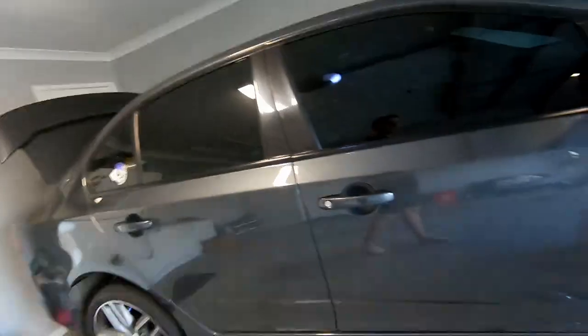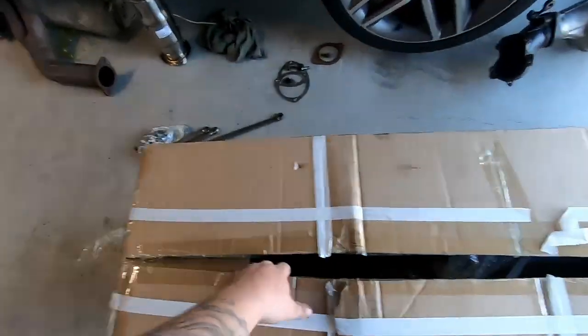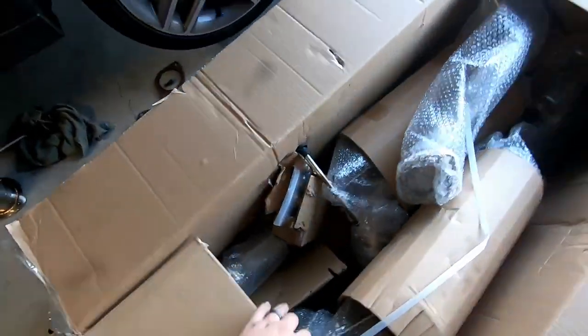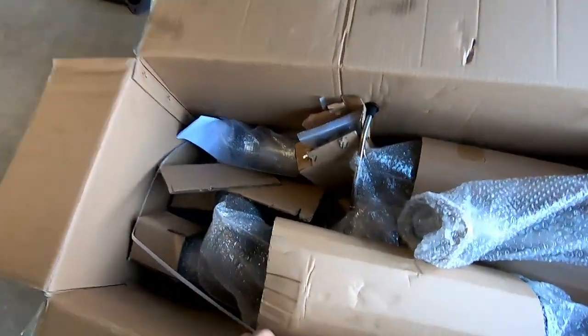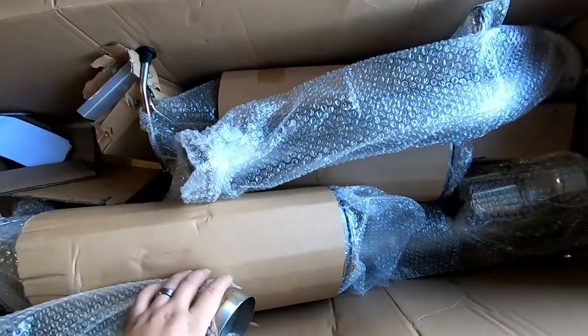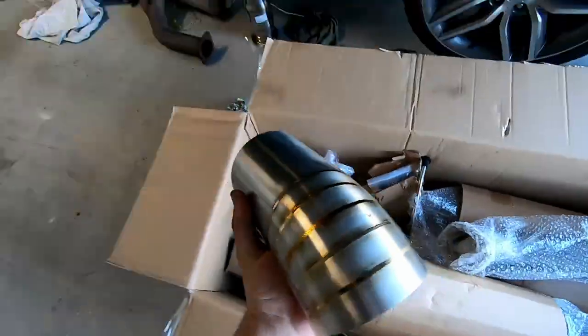We picked up this box today. I opened it before to make sure everything was good. We've got our mufflers, more pipes, and my favorite part — this big daddy four-inch lobster tail tip. That's going to look absolutely wicked. It's my personal preference — at the end of the day you build the car for you, not for everyone else. This tip is getting put on Saturday along with the muffler delete.